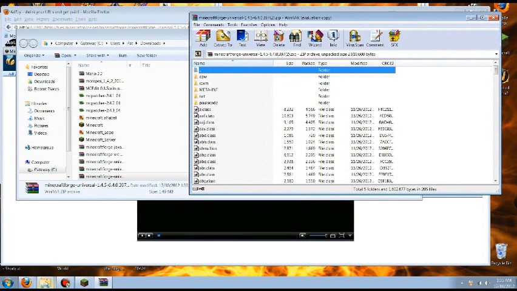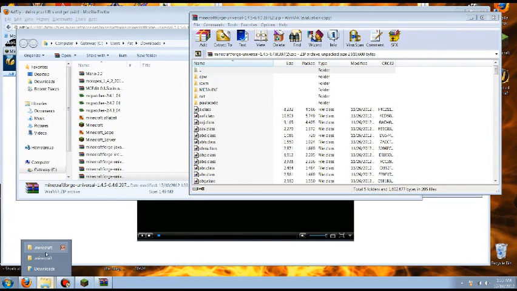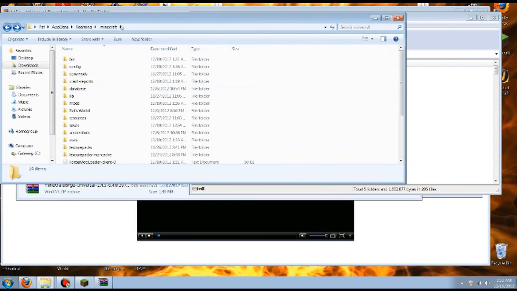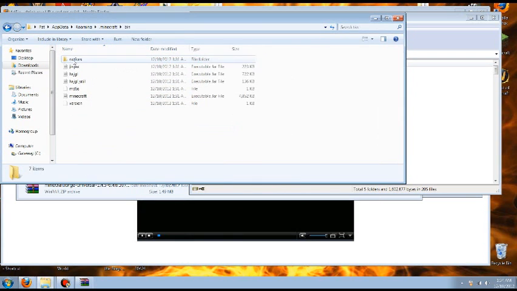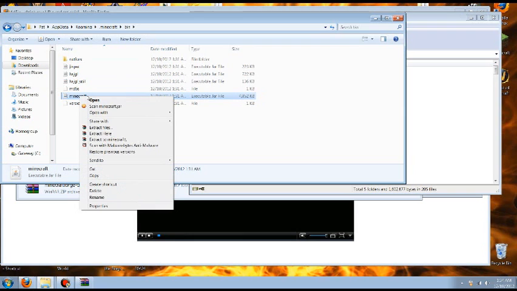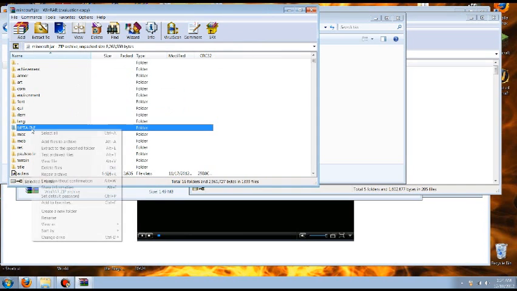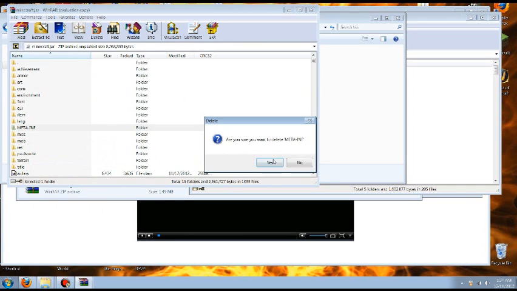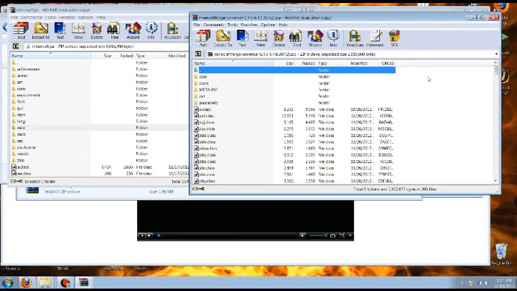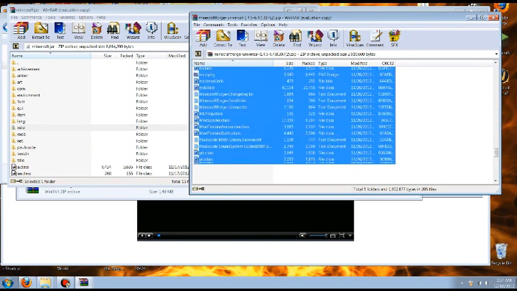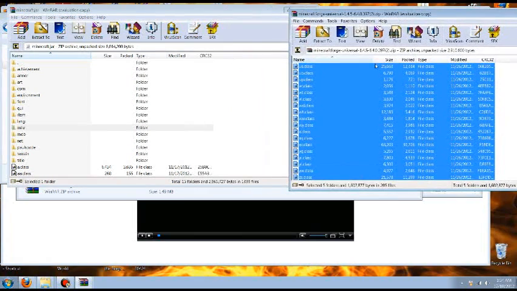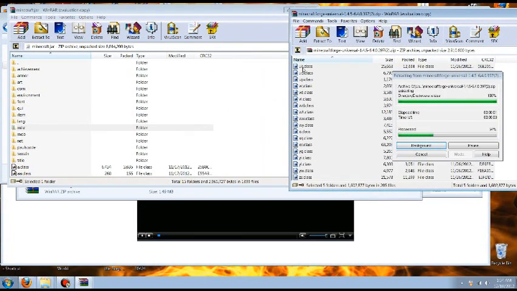So okay, we're gonna go back to the .minecraft folder, where the bin folder is now existing. You might want to get rid of Minecraft at this point now that it is finished giving you this folder back. So you go in here, you're gonna want to open Minecraft with your WinRAR or whatever. You can get rid of META-INF. You don't need it. It's not important. Highlight all this, or there's probably a select all option. Doesn't really matter. Drag it in, drag all that in there, and you should be good.